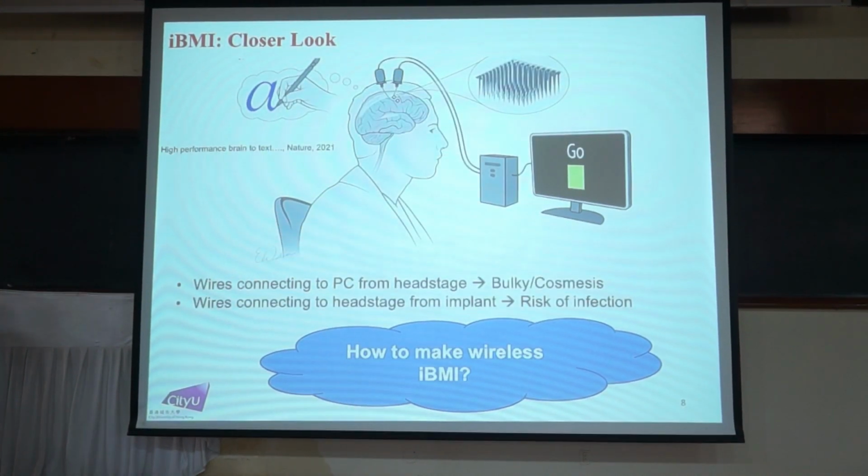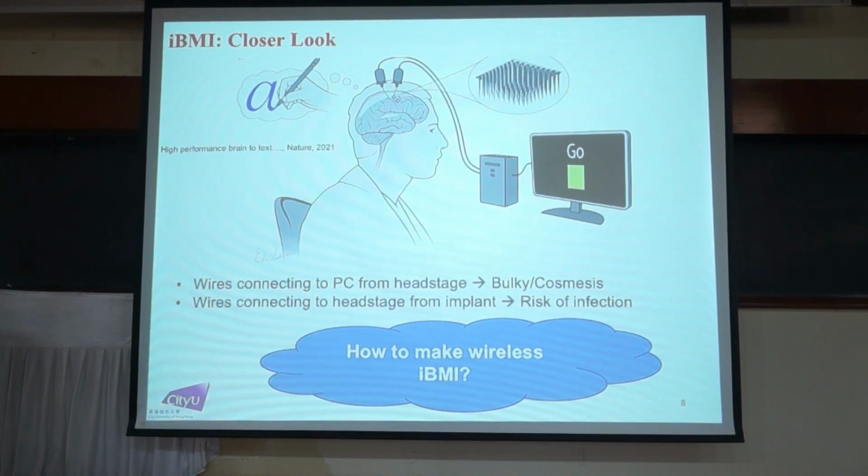So, a little bit closer look at an iBMI system. What goes on here is you generally have these head stages. You had a wonderful talk earlier by Arun. You would have seen the sort of head stages that he showed. And then these head stages connect down to these implanted systems. You can see there are wires connecting from this head stage to the PC.